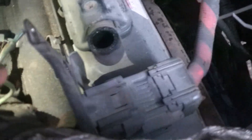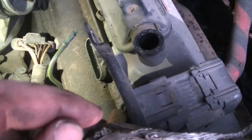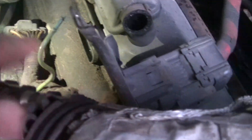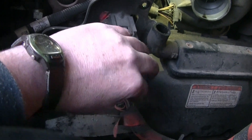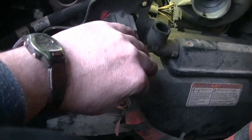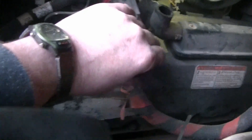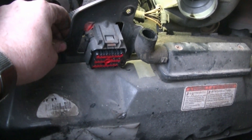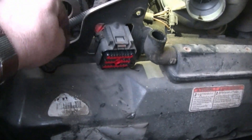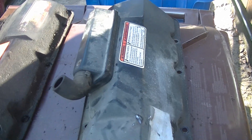We're going to have a look at the injectors now. I've seen and heard where you can just test it here like I'm going to show you. I'm going to take the valve covers off, fire it up and see what happens. Just connecting this wire connector here on the driver's side, then we're going to get the bracket out. Now we can get it out of the bracket and then get the bracket out of the way. Then we should be able to get the valve cover right out — it looks like they're 13mm bolts all the way around. I got the valve covers off and out of the way now.